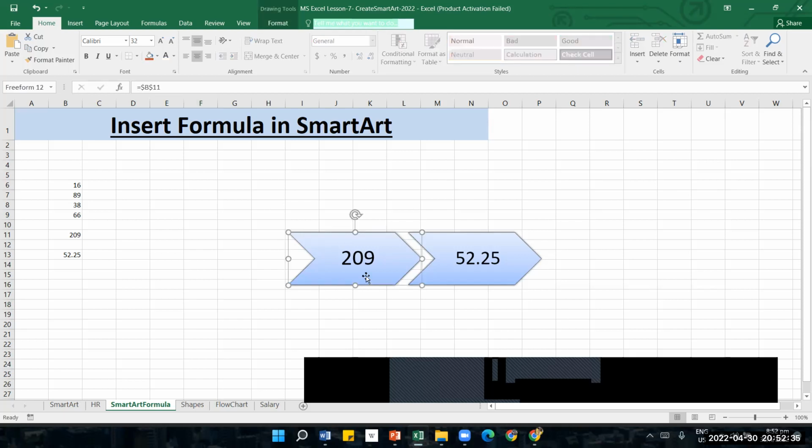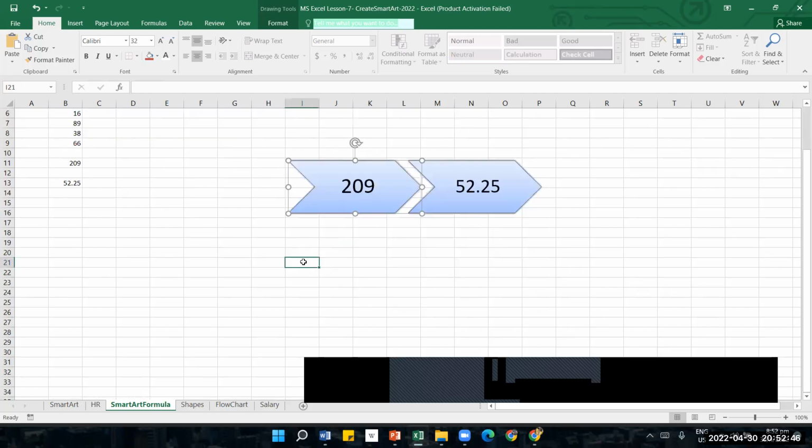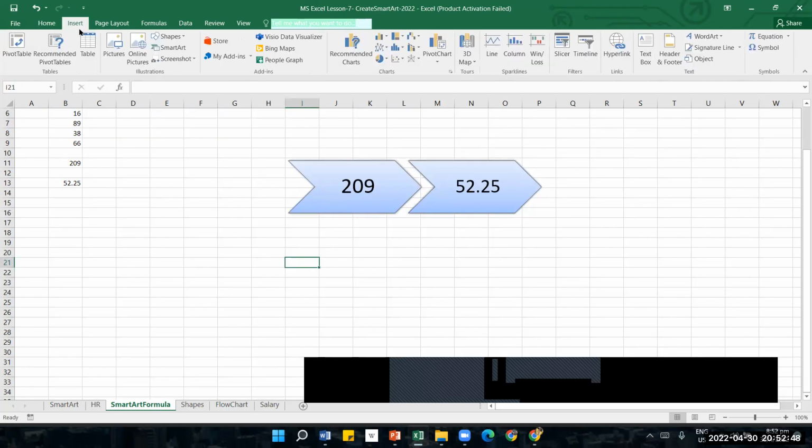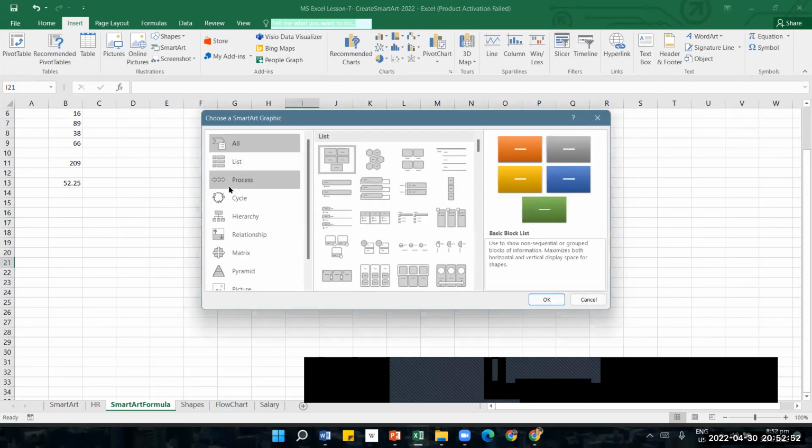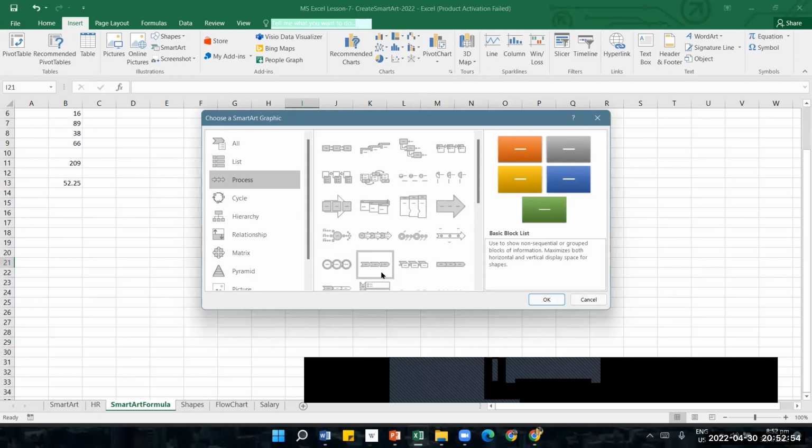So you can also insert the formula in a smart art. There are some ways that you can do. For example, like to insert the smart art, like this.